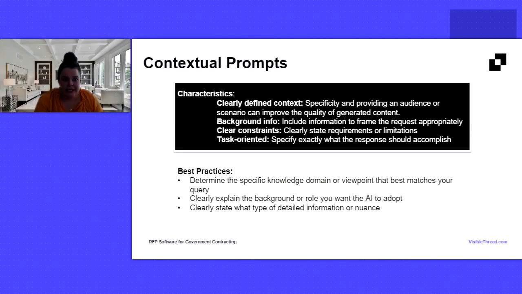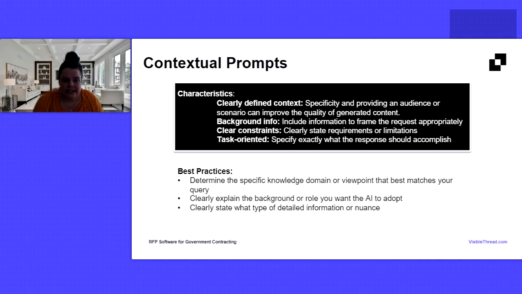So the next one that we'll jump onto is our contextual prompts. Contextual prompts are specific instructions, statements. You're looking to provide background information, clearly establish a scenario perspective, and look at an expertise or role that the AI should adopt when responding. So they're very similar to our instructional prompts, but you're just going to add context and some nuance into the feedback. In this approach, you're going to get more accurate, detailed, relevant responses that can be more aligned with objectives.